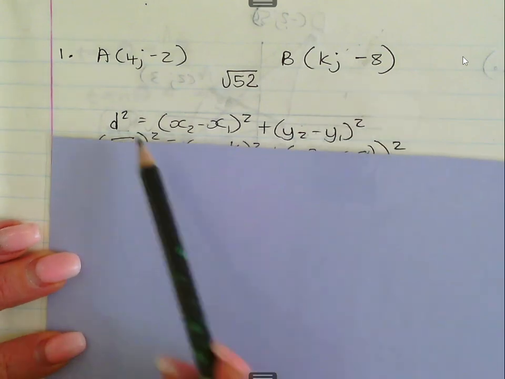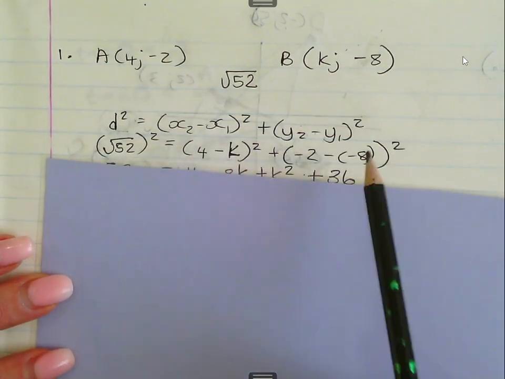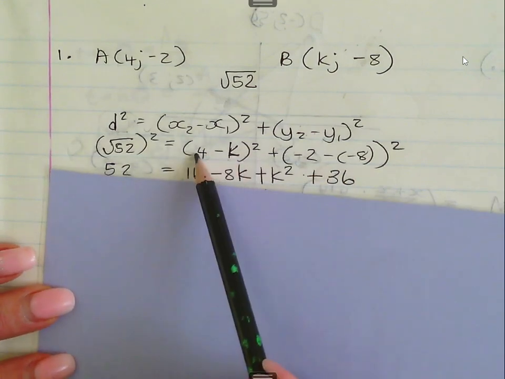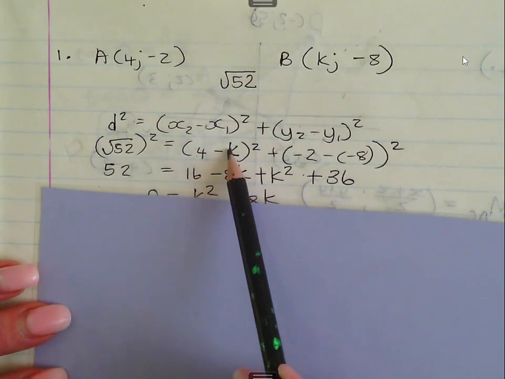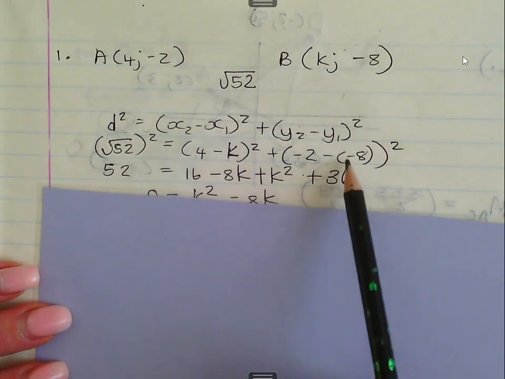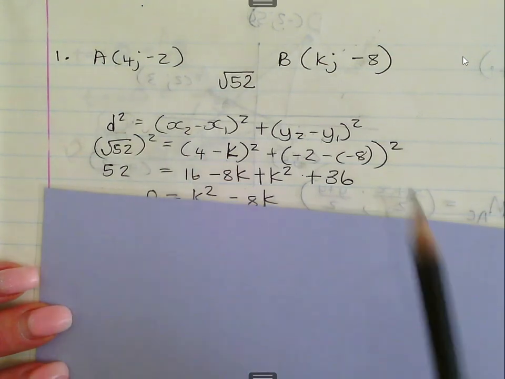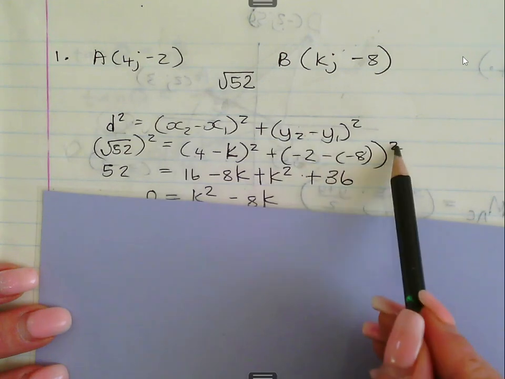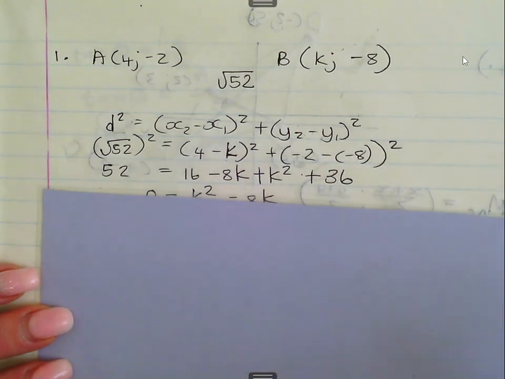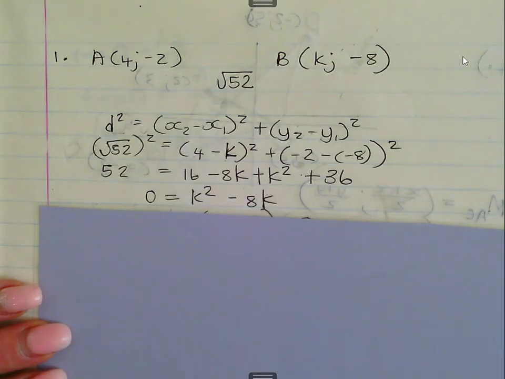Okay. So I substitute into it the square root of 52 equal to substitute. Then I square the bracket. It's the first one times itself, the first times the second times 2, and then the second one times itself. If you swap the k and the 4, your order would just be different. And then here it gives me a positive 6 squared, which is 36. Then you get everything on the same side. You get k squared minus 8k. Do you agree with that?